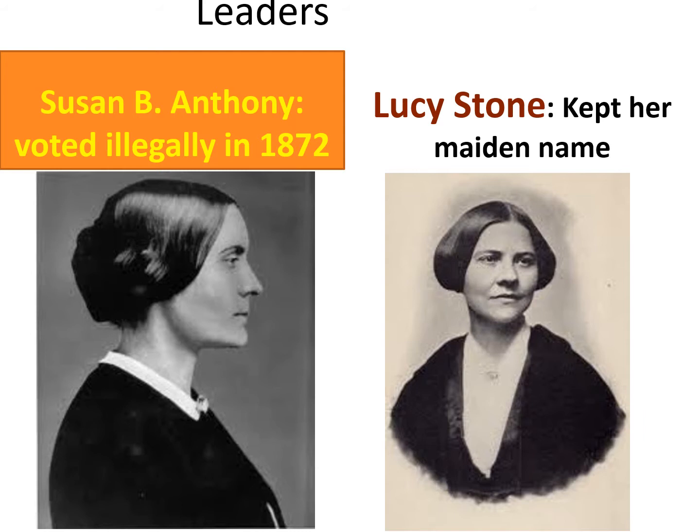Lucy Stone, she was a leader, and she formed her own group. She actually split off from Stanton and Anthony's group because she thought working state by state would be better. But she was also famous because when she got married, she kept her maiden name as her last name rather than taking her husband's name.